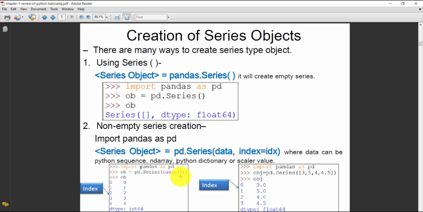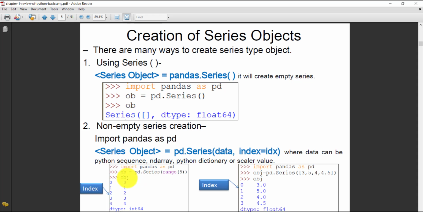So the range method, what will it do? It will create values 0 to 4. So it will automatically create a Series with numbers 0 to 4. And there we did not place the index, so it will automatically create the index.